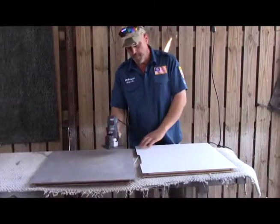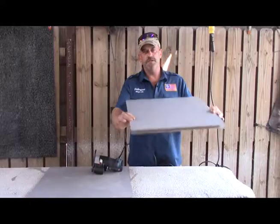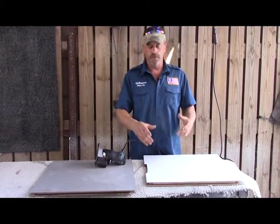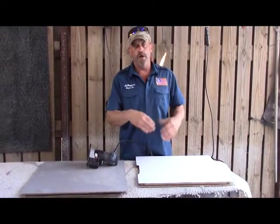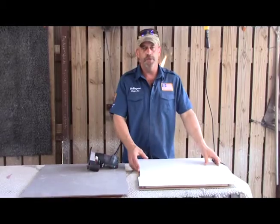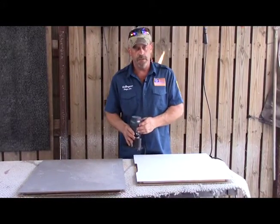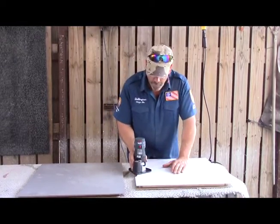All right, so I pulled all of the weights off the panels. Came out really nice and lightweight. So as you remember, the Formica, the laminate, was oversized. So right now I'm just going to trim that off all the way around and get it ready to put the edge banding on. I'm using an offset router, just makes it a little more comfortable to do.